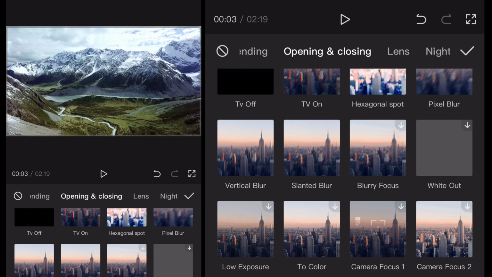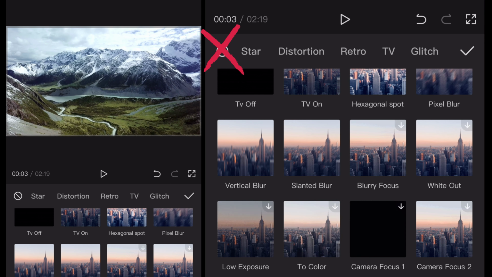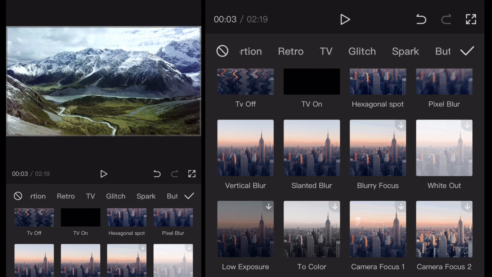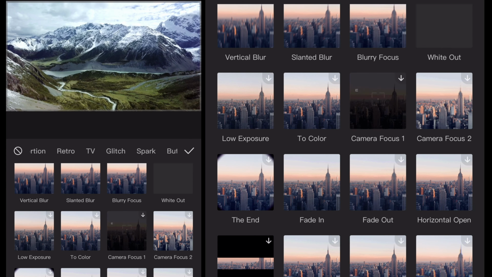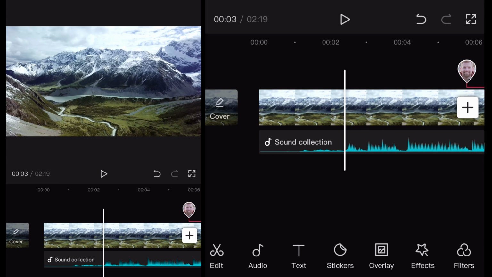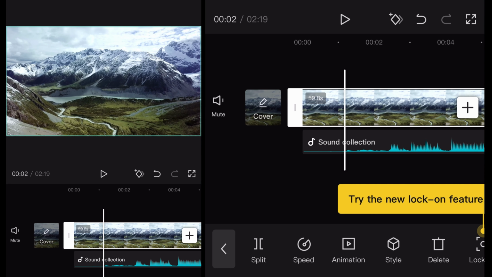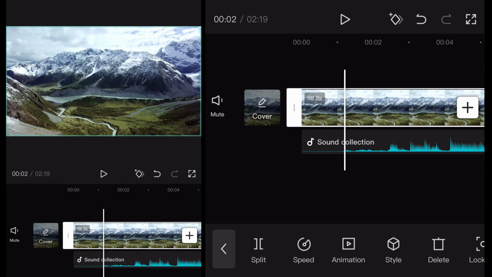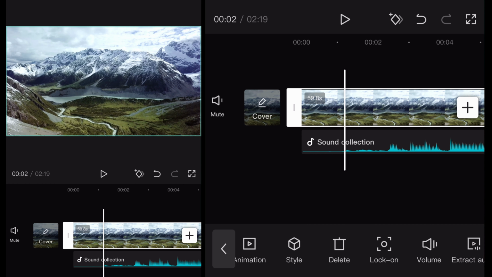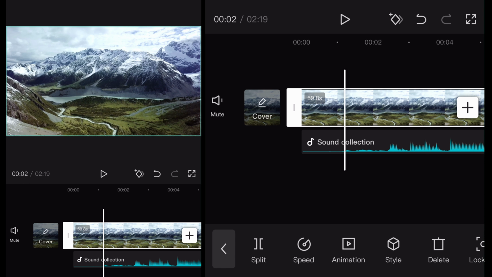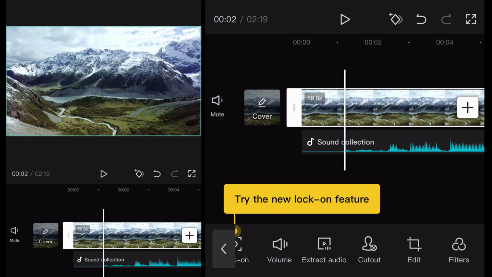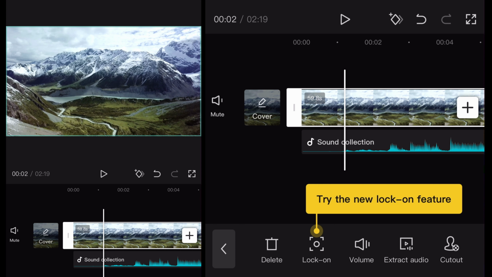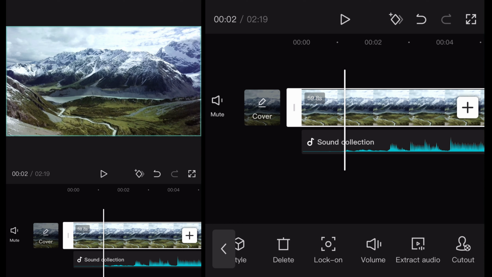Now if I click the little cross through the circle in the top left hand side of the screen right there, that will get rid of the effect in my project. So now I just got rid of it. That might happen to you accidentally if you click that little cross out, because some people think that's the exit option, but that actually deletes the effect completely. So now you've got to go back into effects and add it in again. I've done that a few times, so I just wanted to show you guys that that little circle with the line through it on the left hand side of the menu option actually deletes the effect.